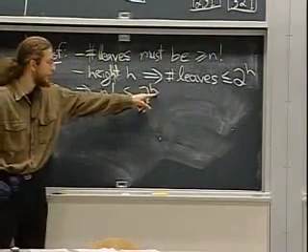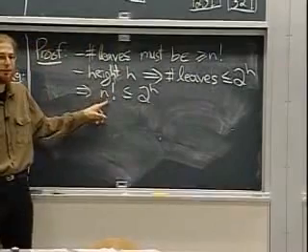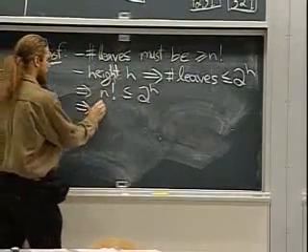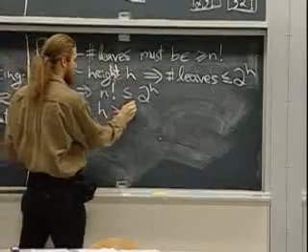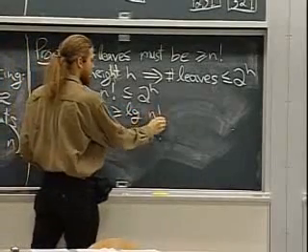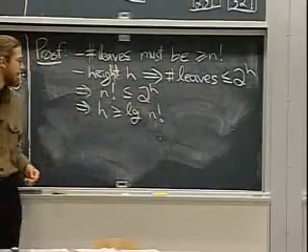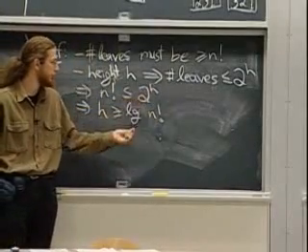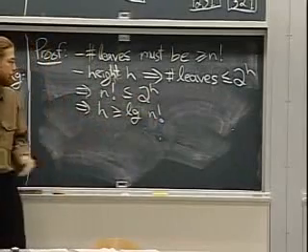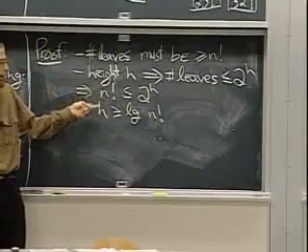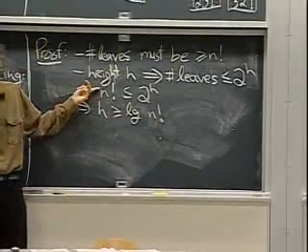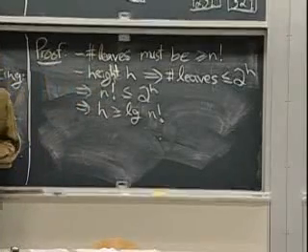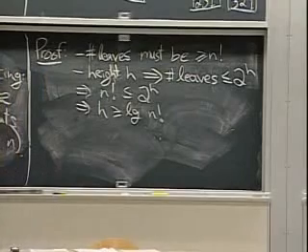Now, again, we care about h in terms of n factorial, so we solve this by taking logs. And I'm also going to flip sides. So now h is at least log base 2, because there's a 2 over here, of n factorial. There's a property that I'm using here in order to derive this inequality from this inequality. This is a technical aside, but it's important that you realize there is a technical issue here.